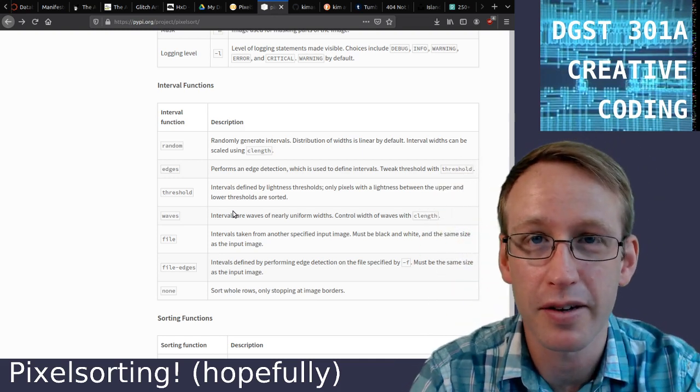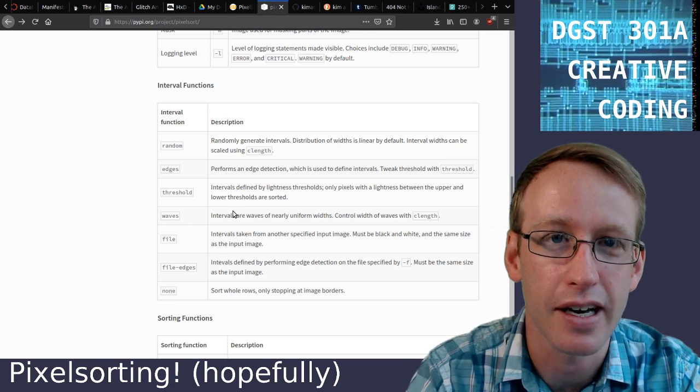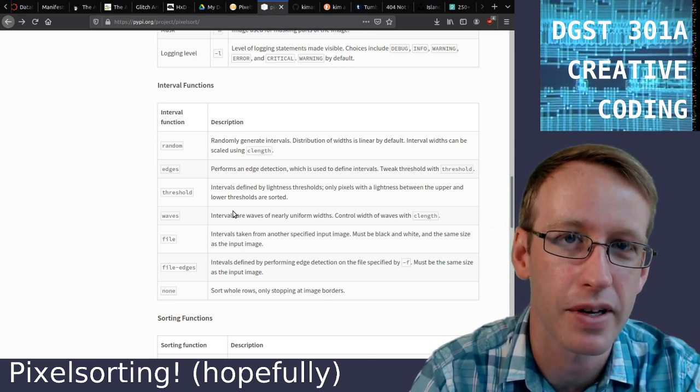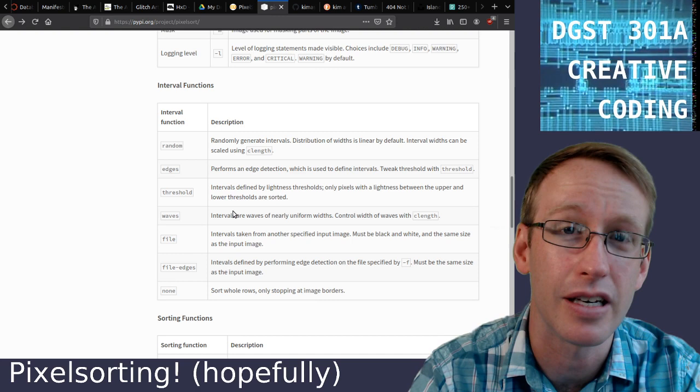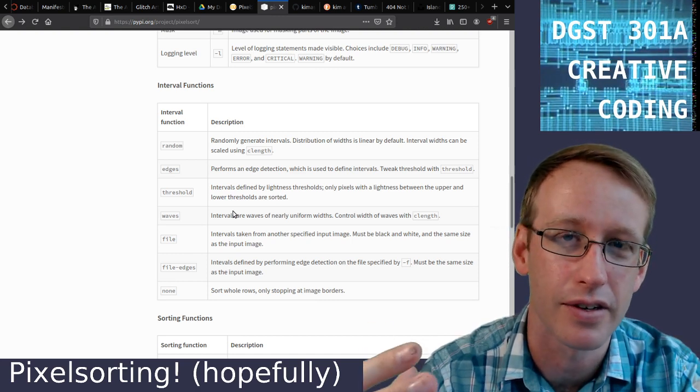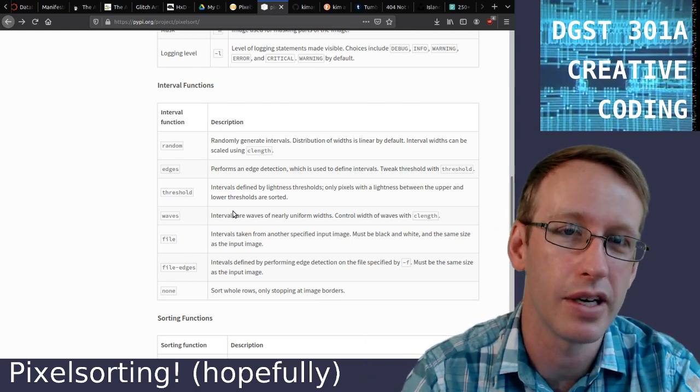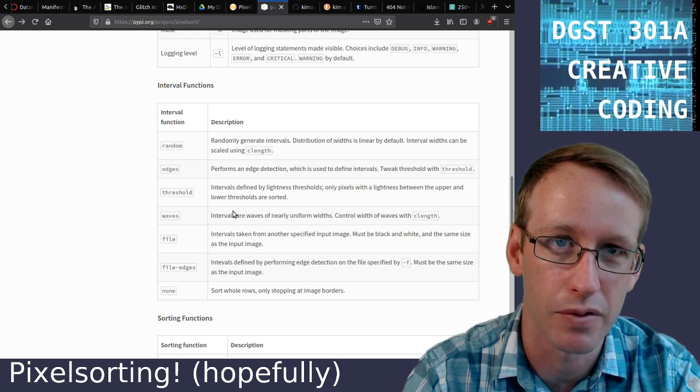But if you think about how an image is an array of pixels, and there are different chunks of that image where there's kind of contiguous similar colors. Think of like a cloud on a blue sky, and that cloud would be different shades of white within a blue field.